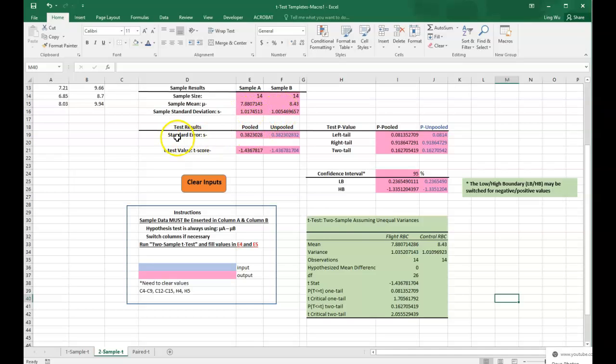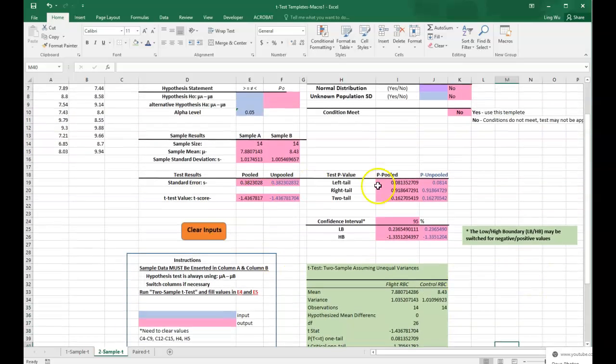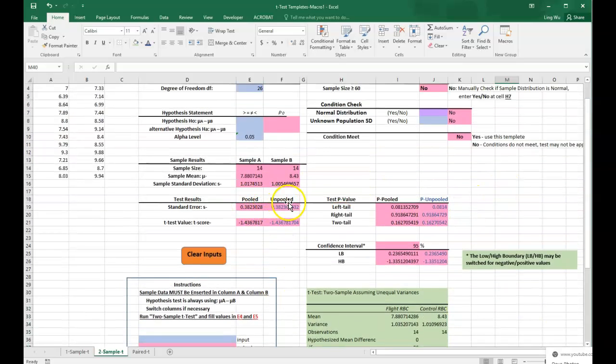And the result: we did do these templates. We did do pooled and unpooled calculation in both here. These two values are the same. This one is the standard error, pooled, standard error, unpooled. These two values are a little bit different, causing the denominator, let's say the denominator is this one and the denominator is this one, to be a little bit different here.